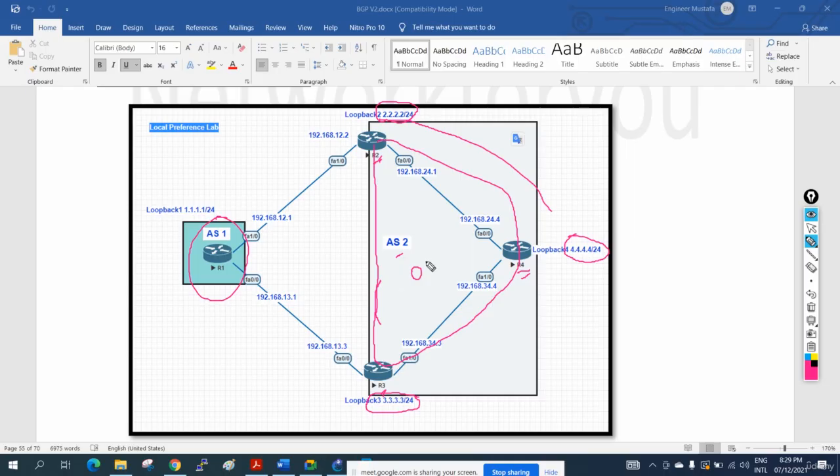So we are going to use OSPF. First we are going to configure OSPF here, then we can do the BGP, and here we can make the neighborship directly like this. So here no need to run anything. So let's do it. Later we will discuss what challenge we are going to face.